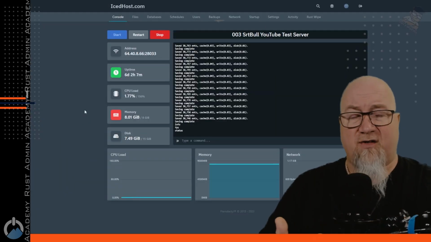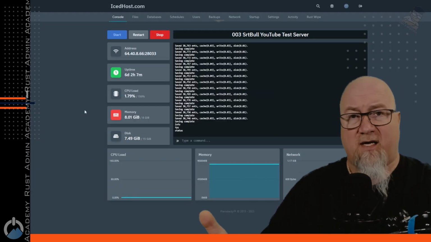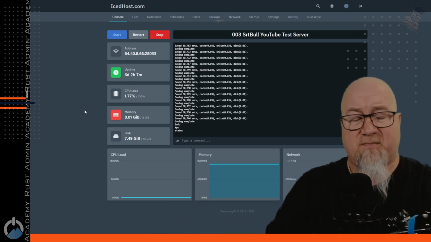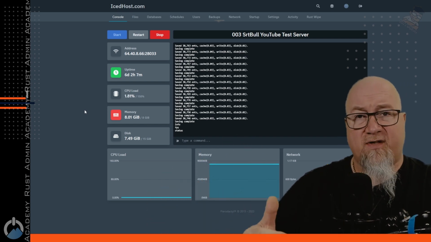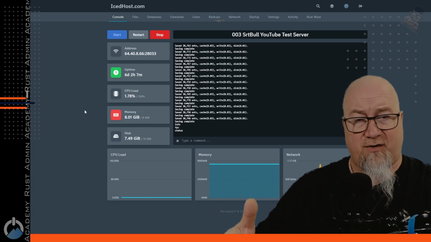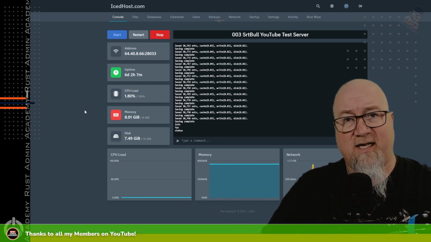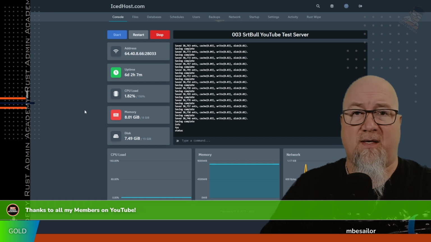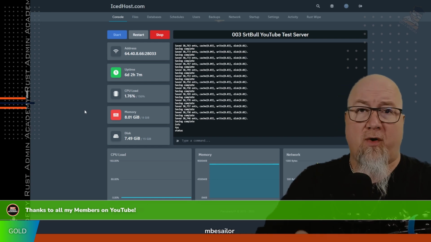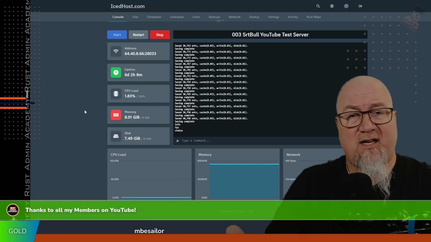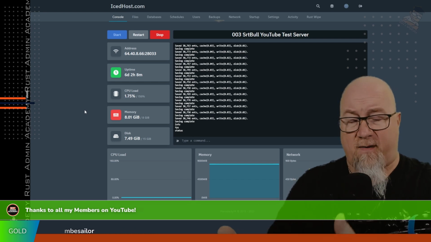The second thing it's going to do is check and see if there's an Oxide update if you're using Oxide on this particular server, and on this one I am. So it's going to check with Oxide, see if there's an update, and if there is one, it's going to do that one as well. That's actually the second step that I suggest whenever you're troubleshooting something. That is, make sure you're running the latest version of Oxide or now Carbon, and if you're outdated on either one of those things, obviously update that as well.